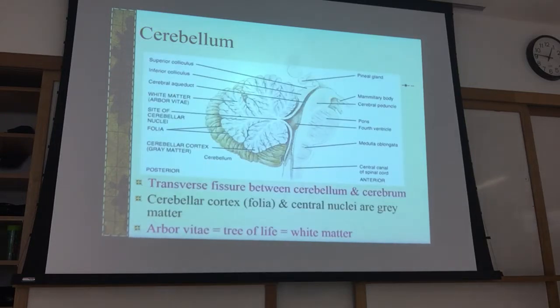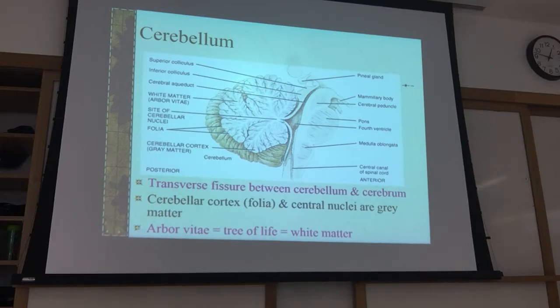I've already showed you the transverse fissure, but I will show it to you again. The cerebrum here, the transverse fissure is right here between the cerebrum and the cerebellum. That's where I was mentioning the tentorium cerebelli before, which is the meninges going within that transverse fissure. You can see it here just because they're pulling the two apart. This gap, this space here, is the transverse fissure. Isn't there another name for that? The tentorium cerebelli is the meninges within there. So the fissure is just a space? The fissure is just a space, it's a groove, yeah.